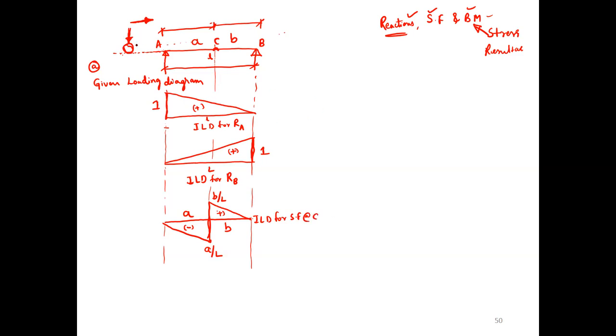What I am assuming is that this particular load is on C. In that case, this is the UDL. If this is here, then this is the distance here. If I am assuming it is here, this is the distance here, this is the distance B. This is the standard load case, SFD.